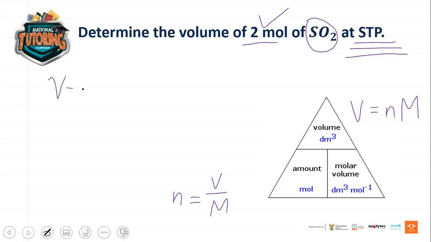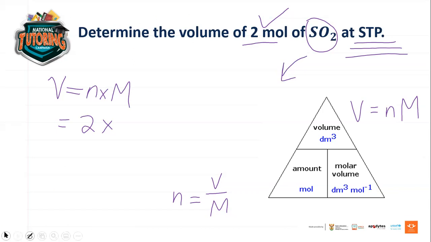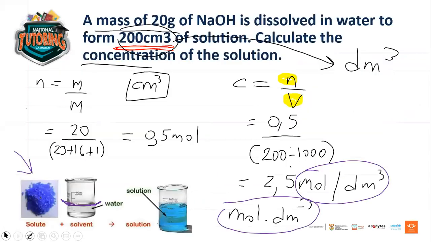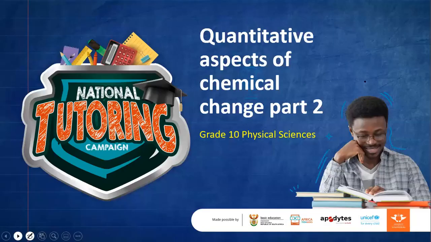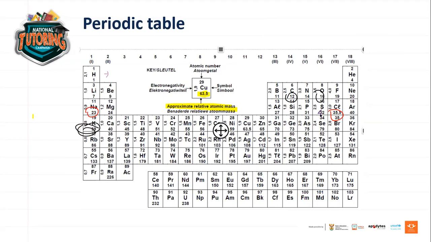So V is equal to number of moles times, remember there's a dot or no sign, it means multiplication. Number of moles times capital M, which is molar mass. So the number of moles, they told us in the question, it's 2. Now we've got to work out the molar mass. Now remember, we always get the molar mass from the periodic table. So remember, oxygen was 16. Sulfur, on the other hand, we better go and check what sulfur is. Go back to the periodic table. Sulfur is 32. There it is, 32. That's what the mass of sulfur is. And oxygen is 16.